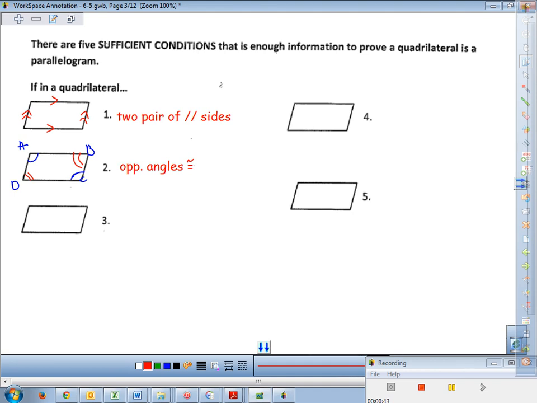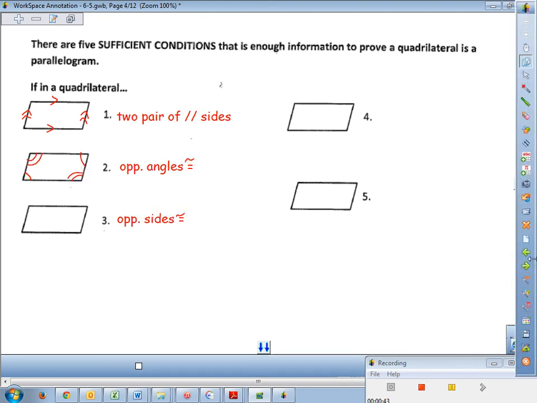What's another way besides opposite angles being congruent to each other? Opposite sides being congruent to each other. Right? If we had that, that's enough right there to know that that's got to be a parallelogram. These are ways we're proving that something is a parallelogram. So far, if it had 2 parallel sides, that's the definition. But if a quadrilateral had opposite angles congruent, it's got to be a parallelogram. If a quadrilateral had opposite sides congruent, it's got to be a parallelogram. Cool. What else do we know?